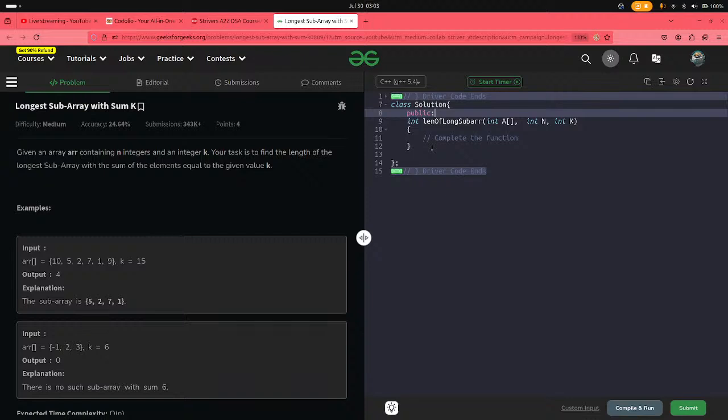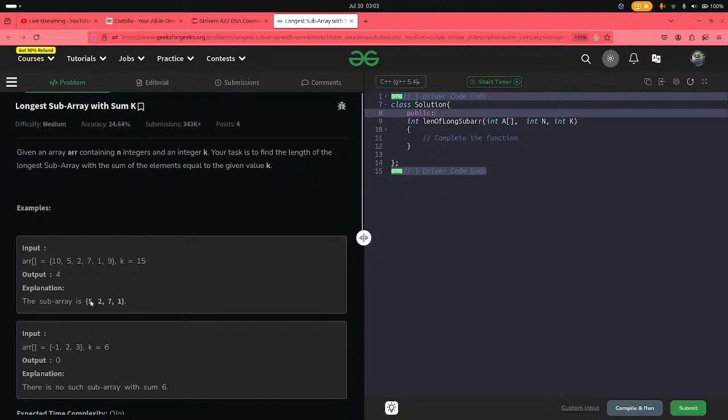Okay, so given an array containing n integers and an integer k, your task is to find the length of the longest subarray with the sum of elements equal to the value of k. So I have this input, and k is 15, so the output is 4. How does 4 come? I have to return the length of the longest subarray.